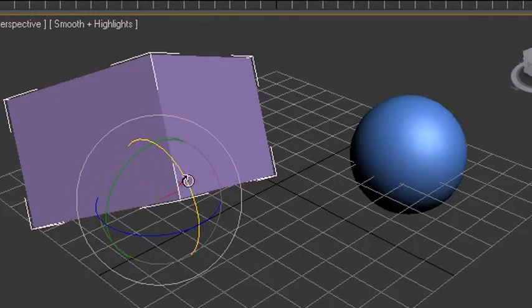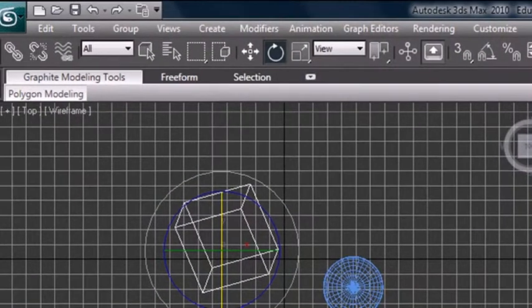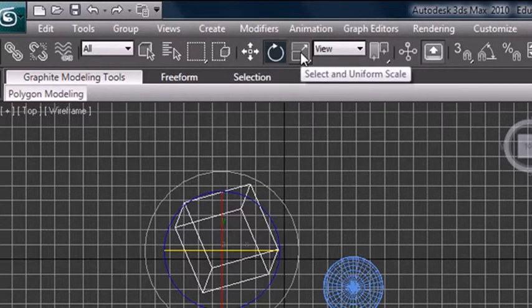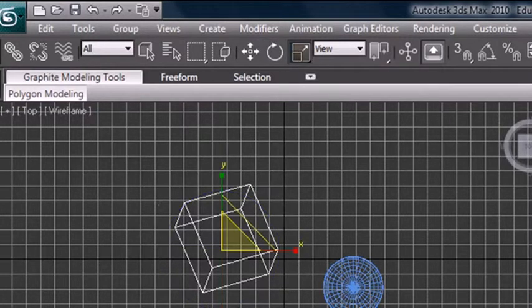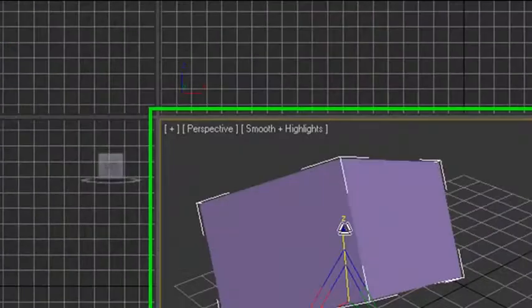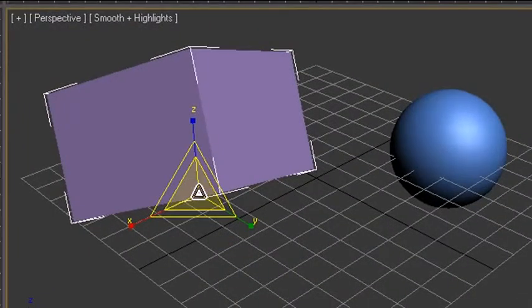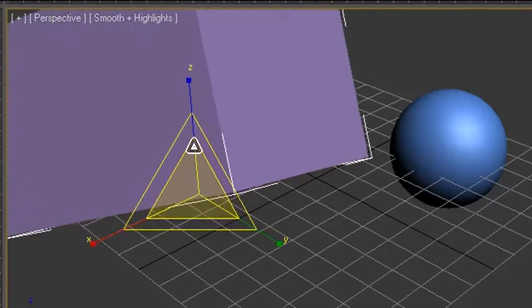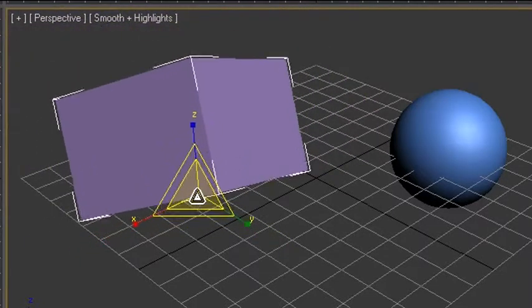How convenient is that? And the last tool that we're going to be used to work with our objects for now is this one, and this is the scale. And what this does is pretty much change the size of your object. So if we go ahead and click the center, we can change the size by dragging our mouse up or dragging it down while it's clicked.